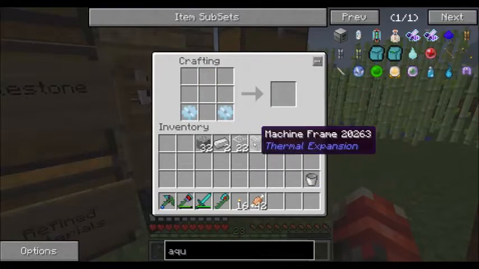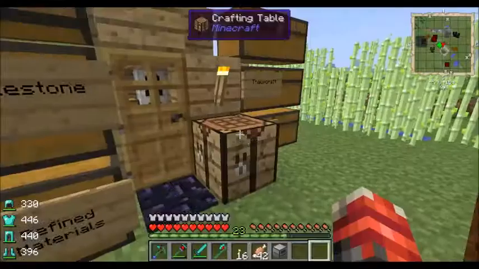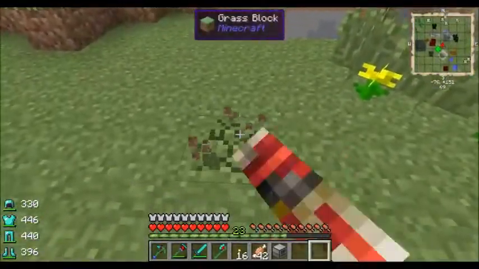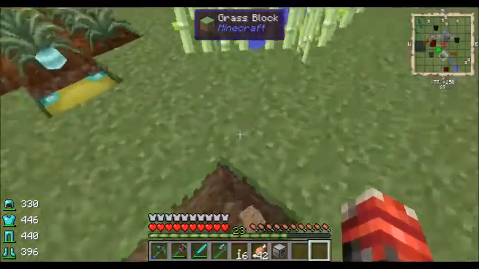Okay, so take that right there, those across, the pneumatic servo there, and boom, aqueous accumulator. Okay, so let's think where we can set this up. For now, I think right there is gonna have to do.